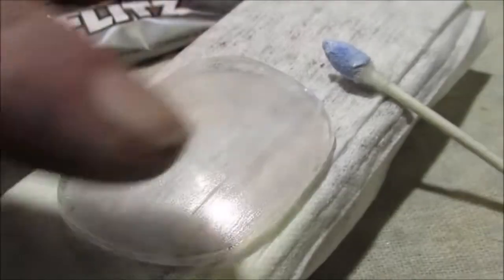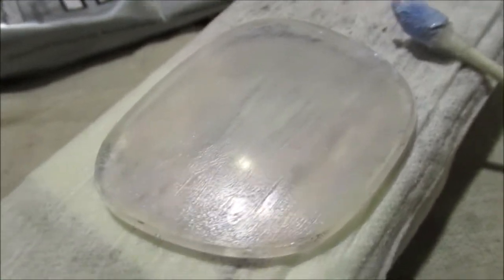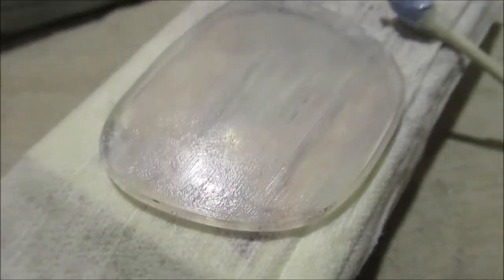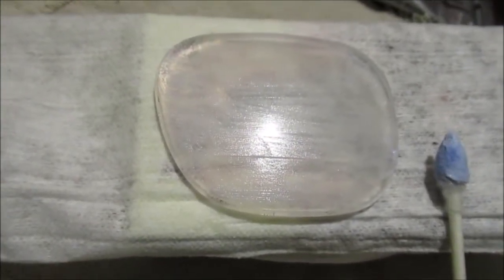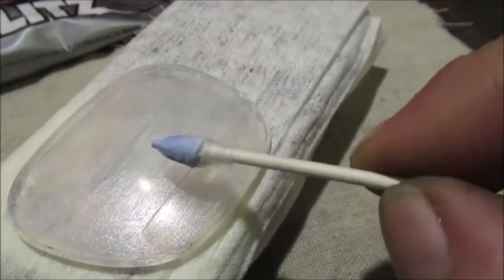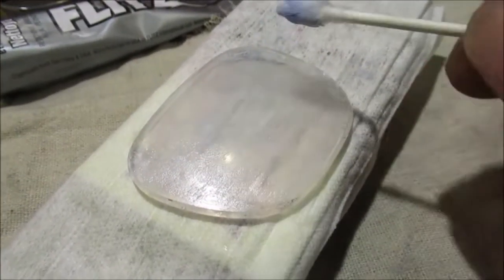We're going horizontal because that's easier to see through than vertical scratches — trust me, ask the experts. You'd rather look through lines going that way than up and down. We're not putting a lot of pressure here because we don't know how abrasive this Q-tip is, so we're just putting our polish on and kind of letting it float, going real fast.